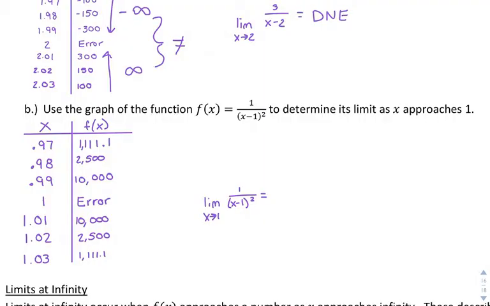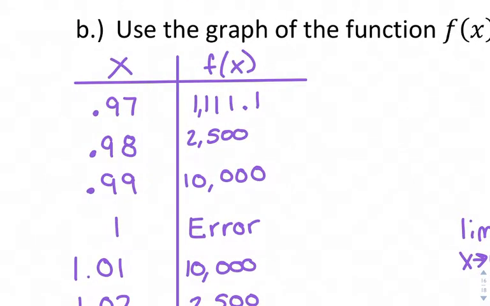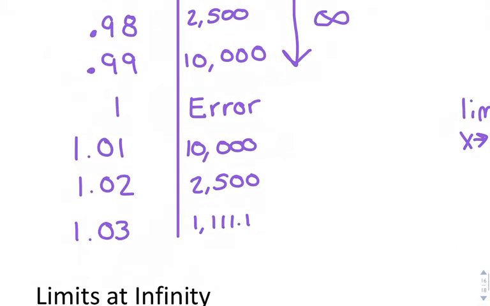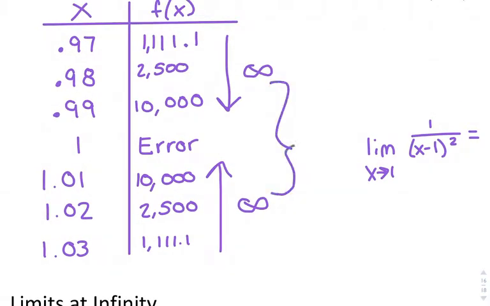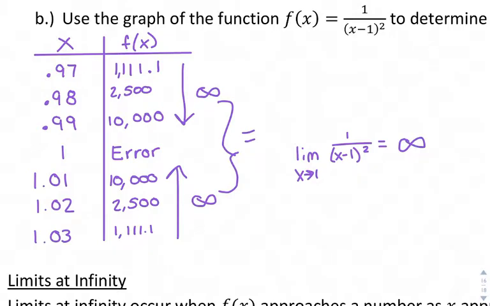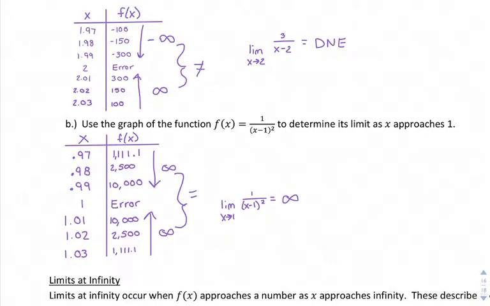Looking at the table and the left hand side limits, as I'm approaching 1, my numbers are getting bigger and bigger, which means it's going towards infinity. As I'm approaching 1 from my right hand side, my numbers are also getting bigger and bigger, so it is also approaching infinity. Notice how both of these are equal, as in they're both the same, therefore the limit is infinity. So you've got to look at the table or the graph and see what it's doing. If the graph is going in opposite directions, that's your does not exist. If the graph is going in the same direction, then that would be your limit, which would be infinity or negative infinity.